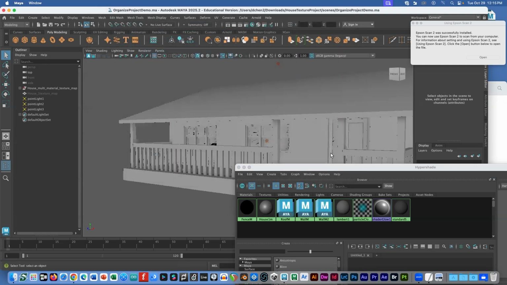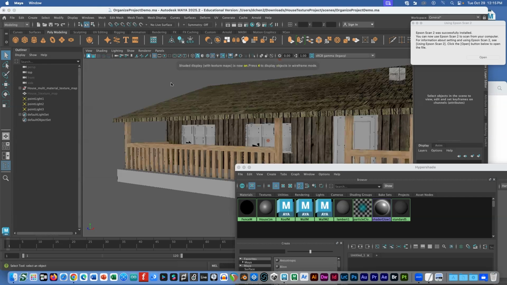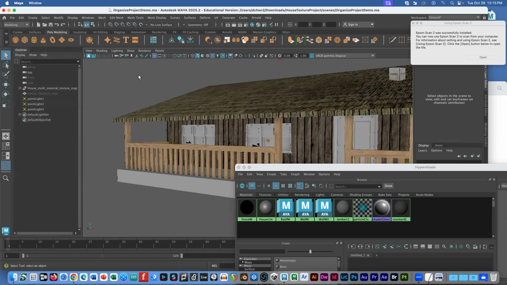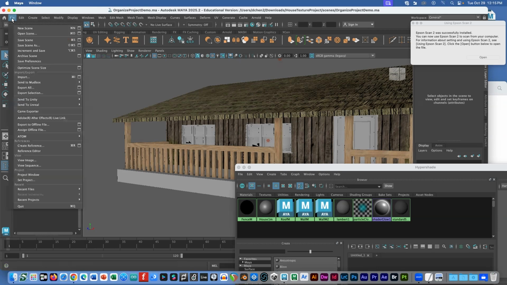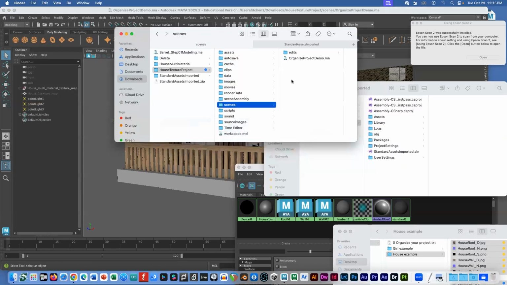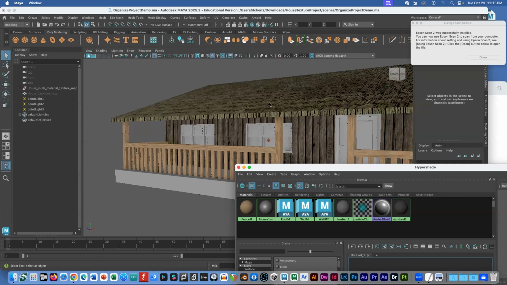Once it's set, you notice that your material is immediately updated. And if you press the number 6 key, it should be updated. Sometimes it may not update immediately, and you can just go to file and press command S to save your scene, go back to the scenes folder and double click on the exact same file and open it again. So basically, you're going to refresh it. As you refresh it, you're going to load all of the textures properly.